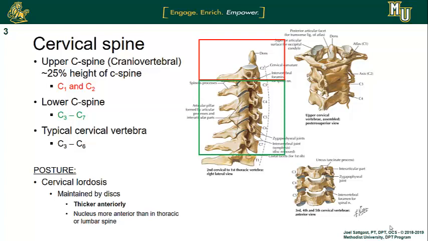Of note as well, on this screen, you can see denoted with the red and green boxes the upper and lower cervical spine. However, also recognize we do have other structures here as well. So for example, we have the uncus or the uncinate process on the right-hand side of your screen. And that is the small lipping areas that exist within the cervical spine that not only help in terms of maintaining integrity of the disc, but also serve as a kind of bony block to end range cervical side bend or lateral flexion.